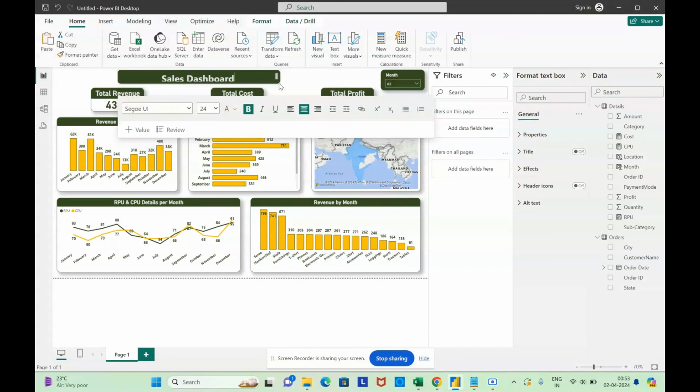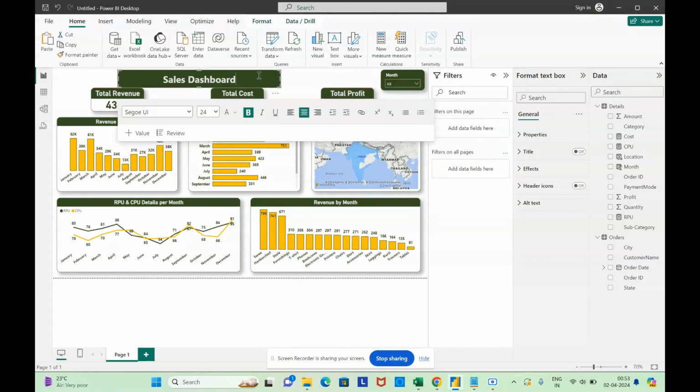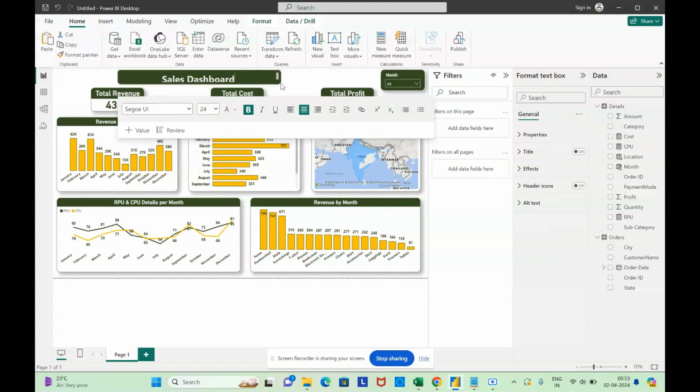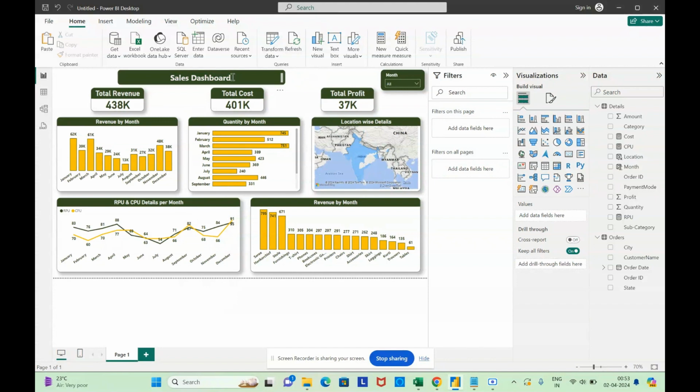Just increase the length of this. How's it looking? Okay, so there is some. Just change it to 20. Yep, good. This looks good.